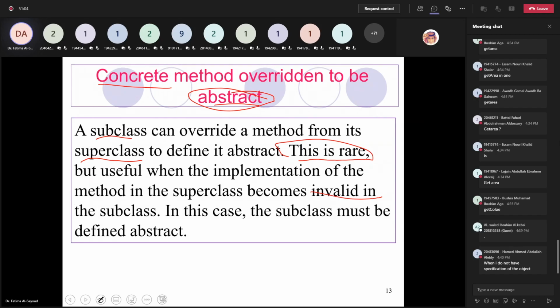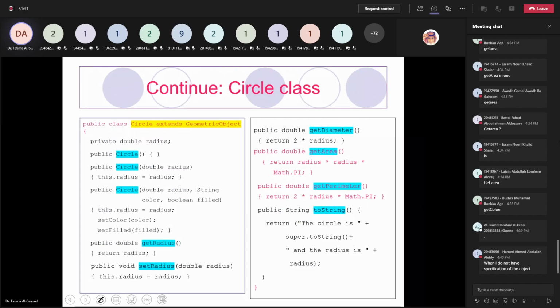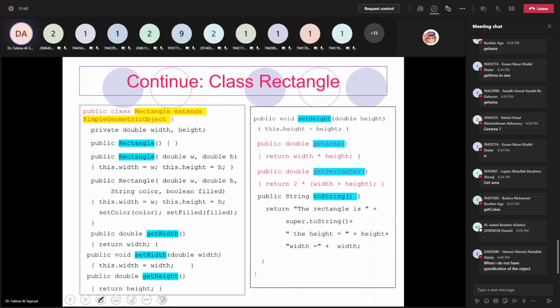So, for example, in the superclass we had a method called getColor, which is a concrete method. It's not an abstract method, if you remember. getColor here is concrete. It is not abstract. What if a subclass would like to override it, but make it abstract? So override getColor and make it abstract. It can possibly happen, and then it cannot access getColor from the subclass anymore.